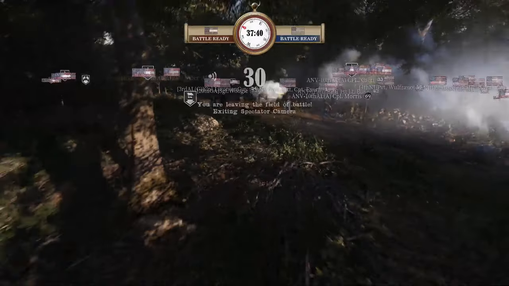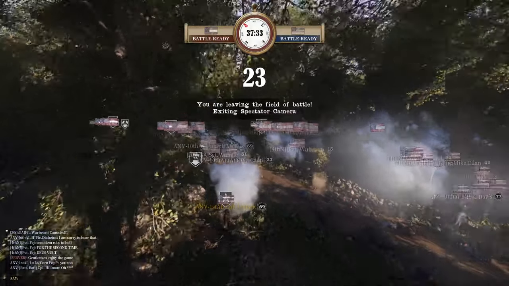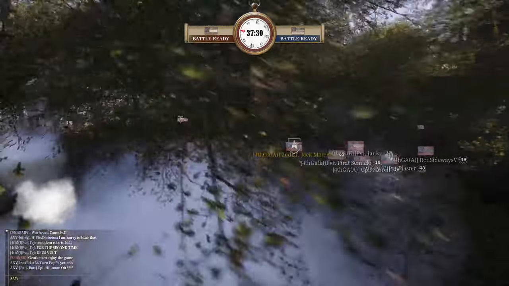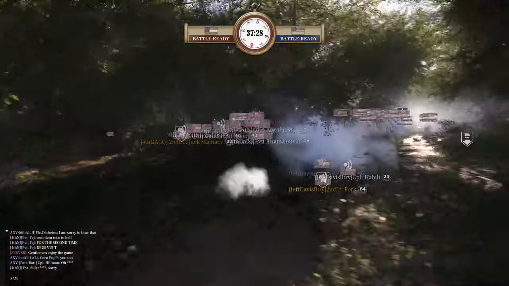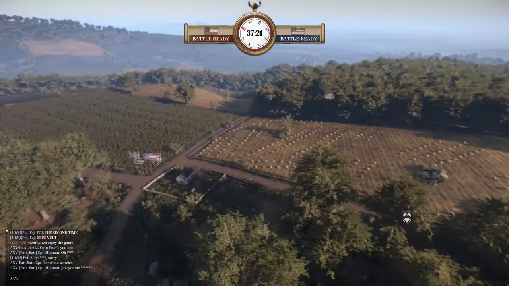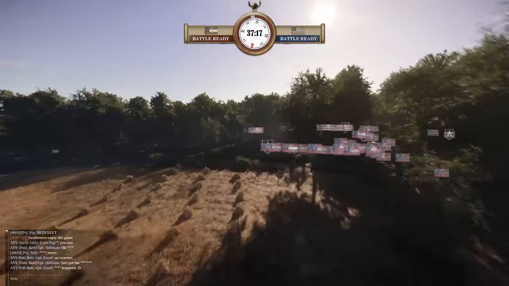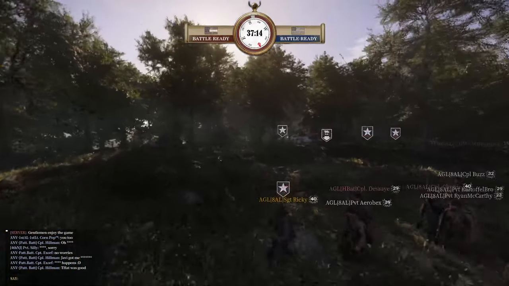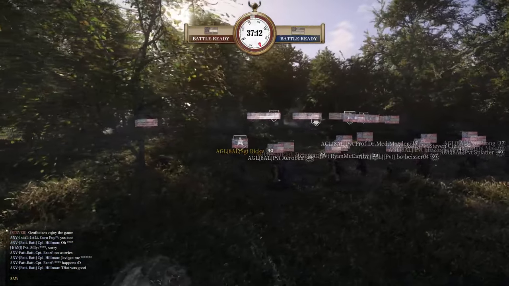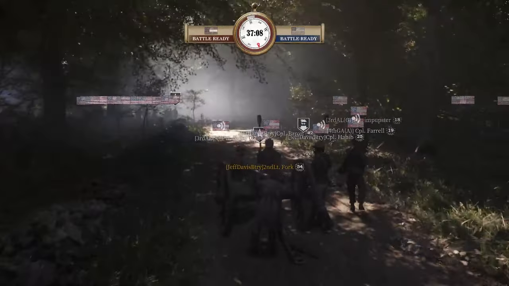See, the Union has now broken through on this side of the field. And let's see here, we do have a reaction from the 4th Georgia that's pulling back here. But this side of the field is now wide open for the Union to flank into. It looks like, rather than meet them at that angle, Ricky is going to try to get around their flank on this side. You do still have Fork and his guys.